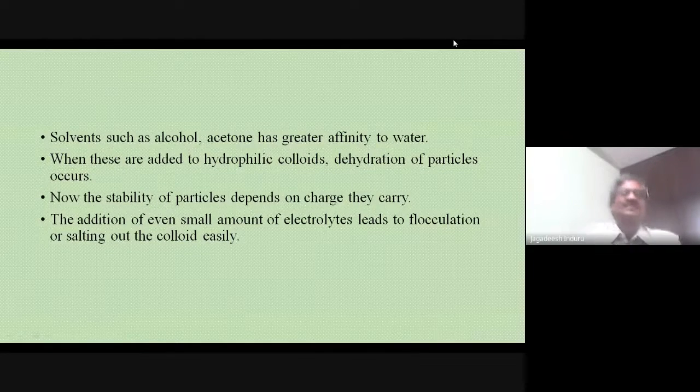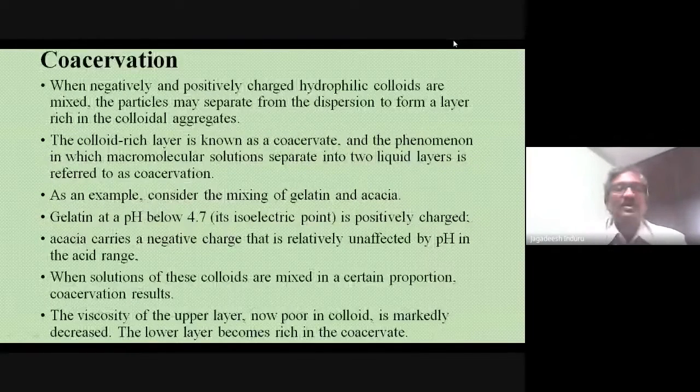Another phenomenon is called coacervation. Don't get confused. In pharmaceutical technology, you have coacervation for particle coating and coating of your tablets. In that, your coating layer gets precipitated onto the tablet and particle, giving the coating. You might have already studied this phenomenon or will learn it in the 5th semester.